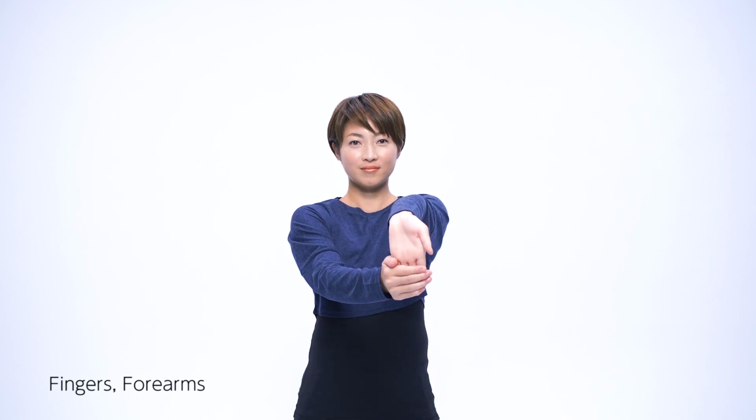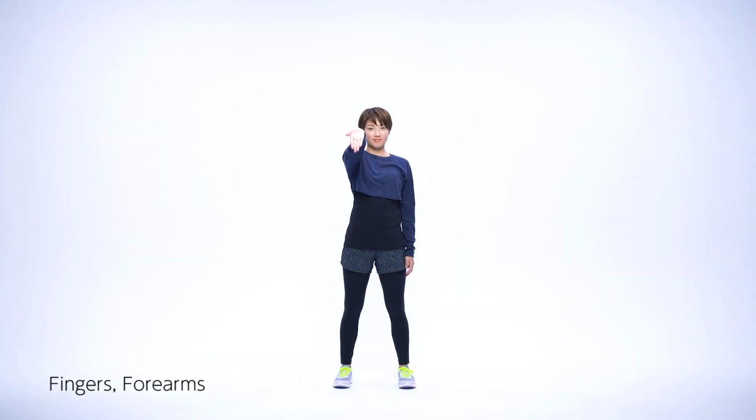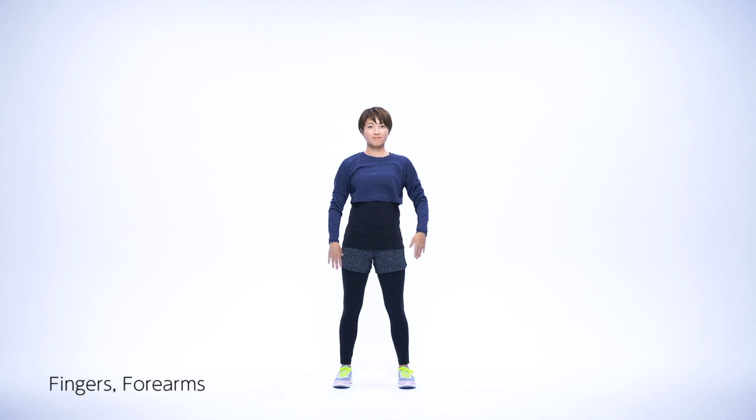Now the other arm. 1, 2, 3, 4, 5. Relax. Switch arms again and do the same. 1, 2, 3, 4, 5. Relax. Now the other arm. 1, 2, 3, 4, 5.